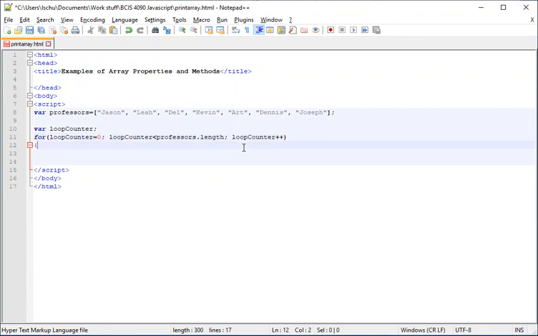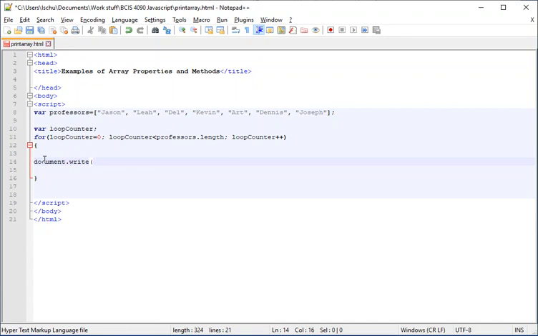So go ahead and open up a curly brace for our loop. And what we're going to do inside our loop is we're going to document.write. And I'm going to create the numbered list. I'm going to use the loop counter where we are currently in the loop. But remember, if I just document.write loop counter at this point, my numbered list is going to start with 0 because my array starts with 0, and that's where my loop counter is.